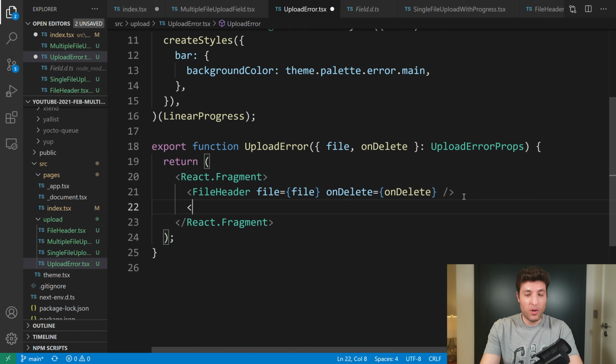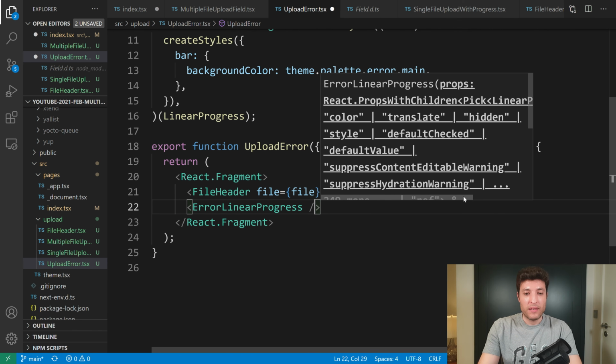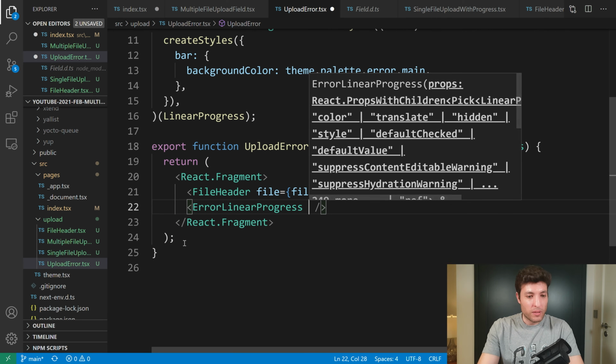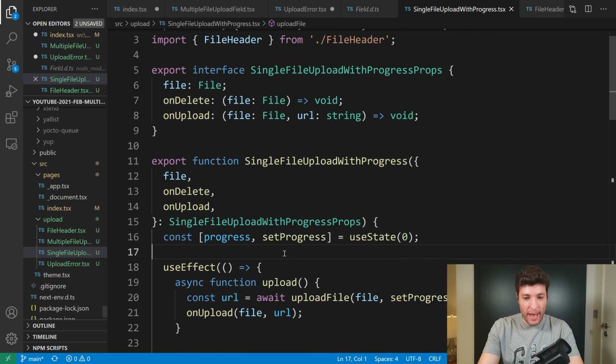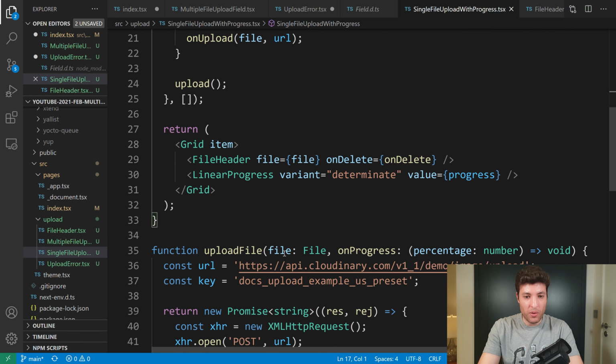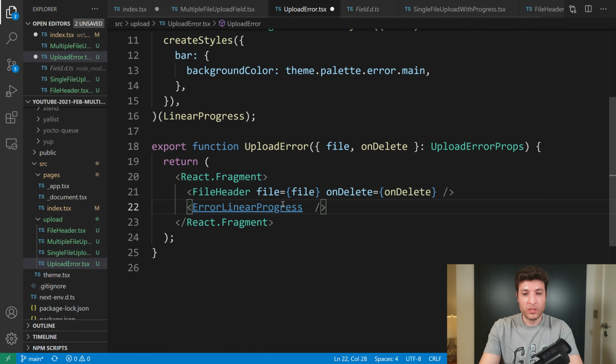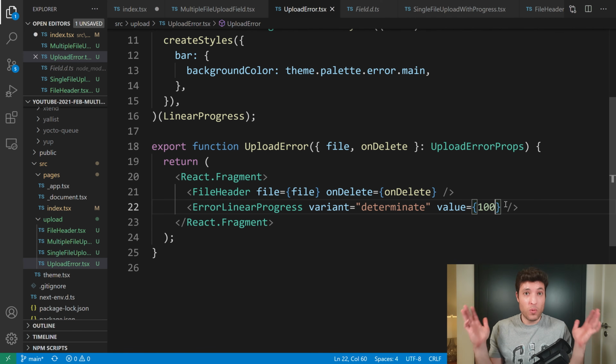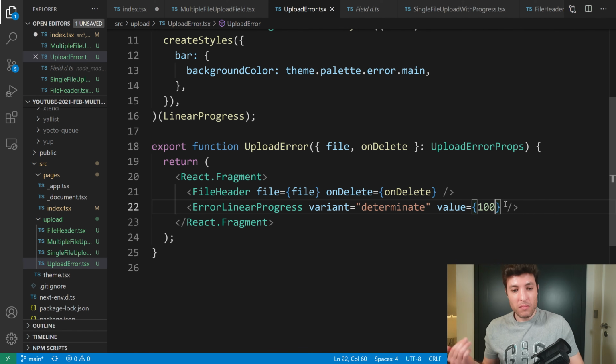So we can come over here and copy from this one actually, right? We can copy the variant and the value. We will say it's already 100%, right? This seems good. And we have what we need from there, which is a good starting point.